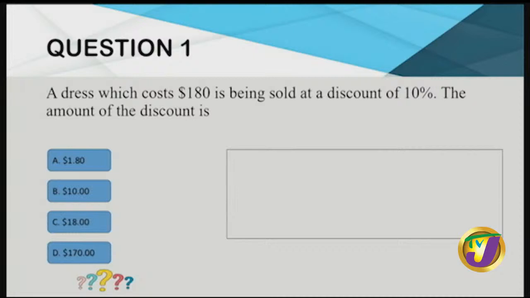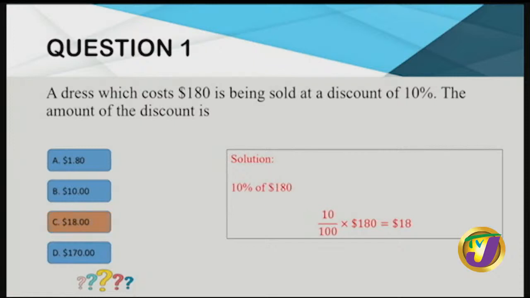All right, so let's see how we would do our calculation. So we're looking at 10% of $180. And as we said before, that is 1/10 of 180. And there we have it. So based on our calculations, the discount is going to be $18. So our answer here would be C. Okay, makes sense. So that means $18 will be coming out of $180.